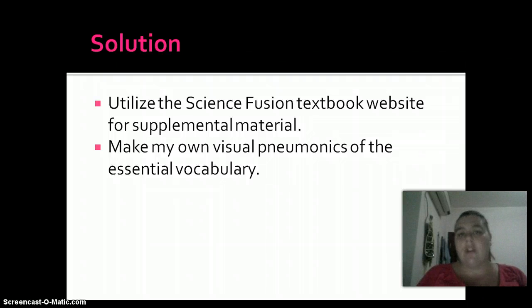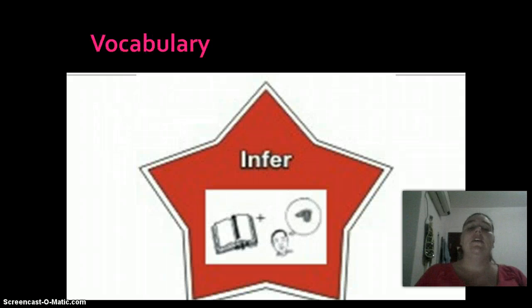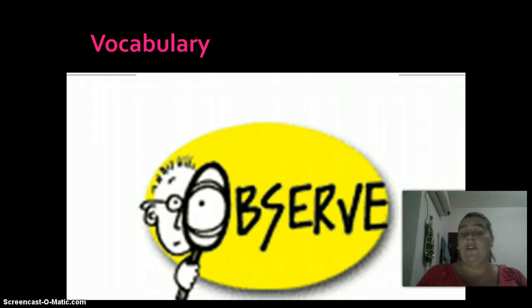And here's just a couple of examples that I've found to do visual mnemonics. For example, this one is infer, and it shows at the bottom that the student is reading and making an inference, or making a guess about the future. The other one, observe, I think it's really cute, but it also shows the words, so it's going to solidify in their minds what each of them means.